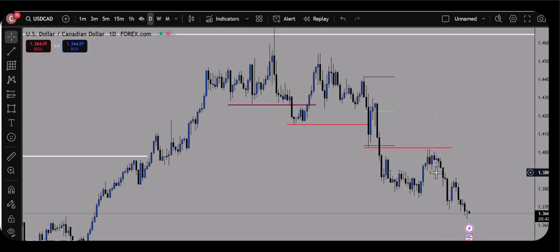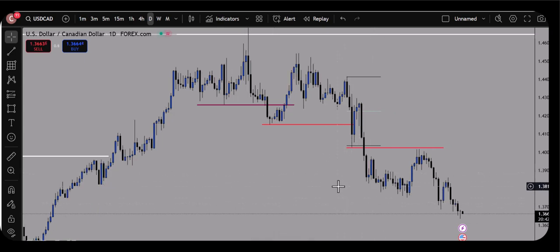So you look out for this, but then a break of structure on the lower time frame helps you to confirm. And there's something about price action: in as much as this is what you anticipate, you cannot force price to do that. Price will definitely go its own way. So that is why we don't just say, okay, boom, price has taken this, so we sell. No, no, no. You have to wait for a break of structure for confirmation. In as much as you know this is what is likely going to happen, you are not too certain. You can never be 100% certain.